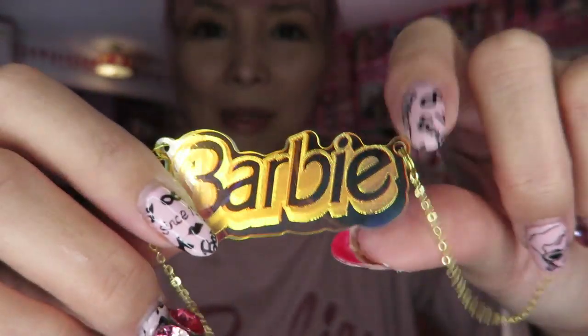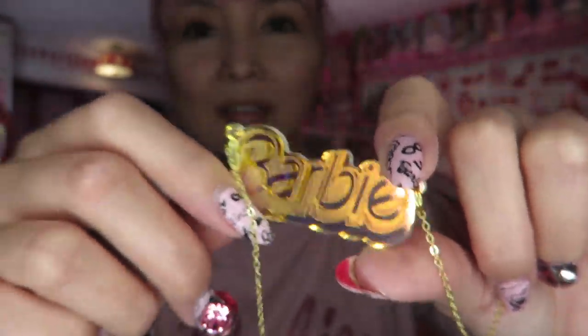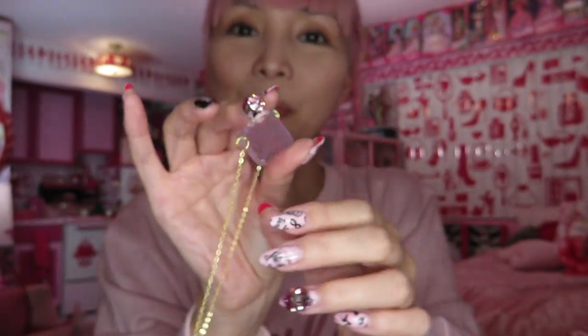For the necklace, I don't want to wear it as it is right now. The Barbie plate part looks really pretty, but I'm not a huge fan of this gold chain — it doesn't match the plate. In person it's a really pretty color, so I went to Joanne's earlier today and got some little parts. I want to customize this necklace into a Zusa Barbie style and also make these into earrings.